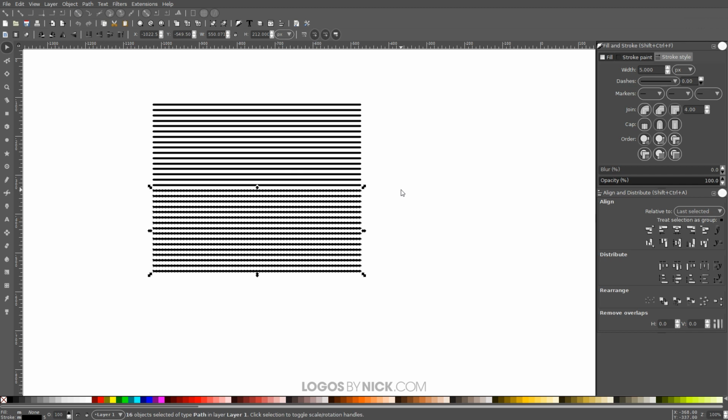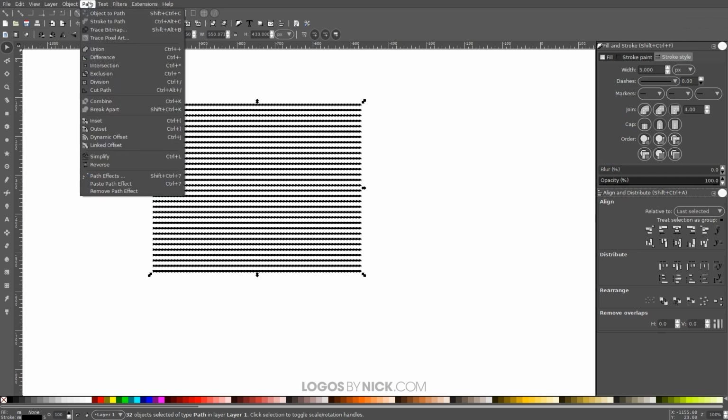Once you've reached a point like this right here, where you have approximately equal parts width and height, click and drag over all of them. Now we're going to make sure that they're all spaced out evenly by coming over to the Distribute panel and clicking on the button over here that says Make Vertical Gaps Between Objects Equal. And now we will combine them all together by going to Path, Combine.